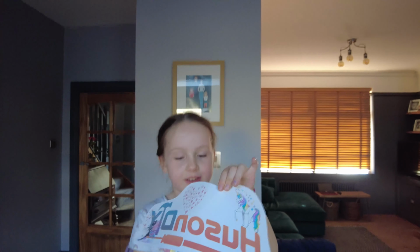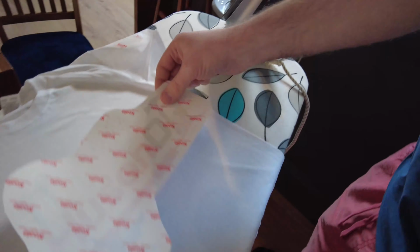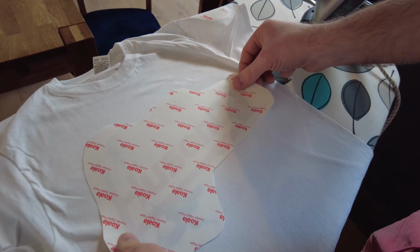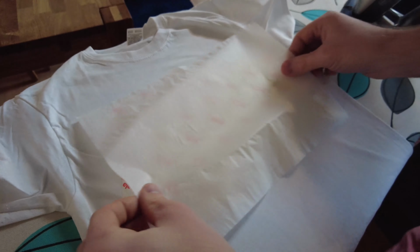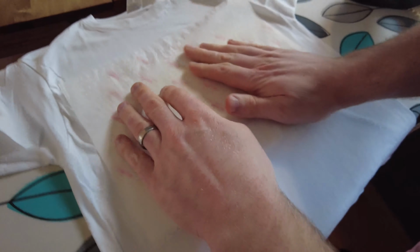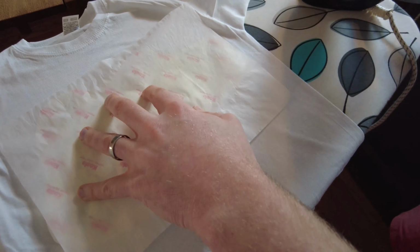We made this yesterday and now we are going to put it on my t-shirt. Let's do it! Okay, so we've got the design. I'm going to turn it over. Put it in the middle, like that. We'll get our protective paper. Just fits, doesn't it? I'm going to get our iron. This might take a little bit longer. Right, move your fingers away.